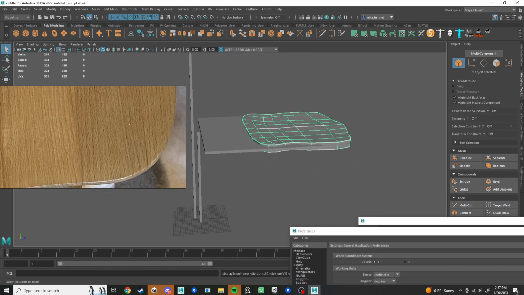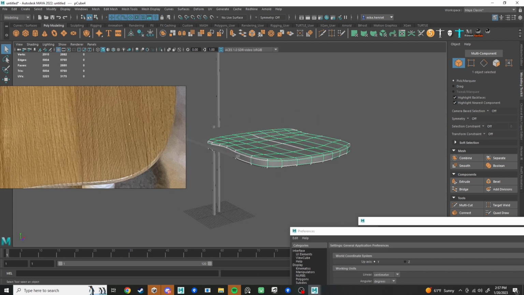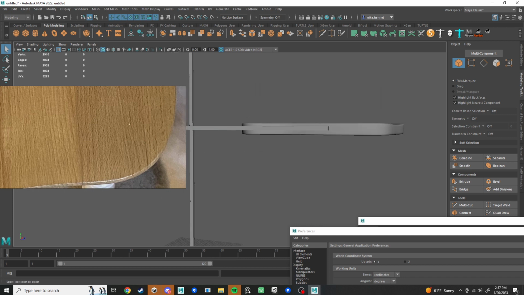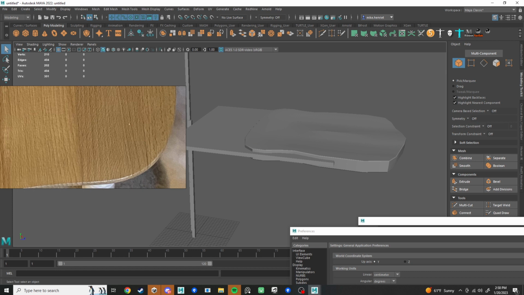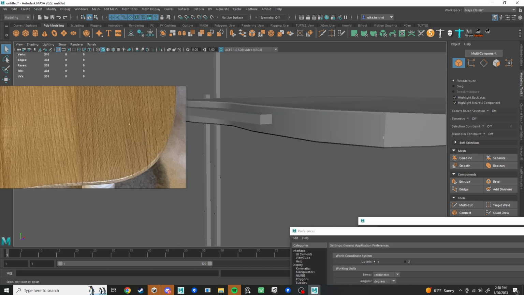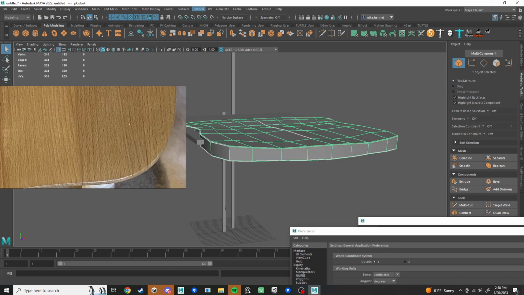That's looking good to me. I'm liking that. So just for reference, if you know more about the pipeline, this would be our high poly, right? I would convert that to polys at some point, maybe do some sculpting on it in ZBrush, and then I have my low poly and my high poly, and then I can bake that detail between them, right? Also another detail, see these hard edges right there? I don't like that. It's visually unpleasing when I'm looking at that low poly.